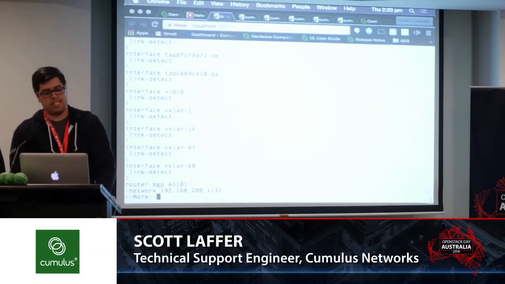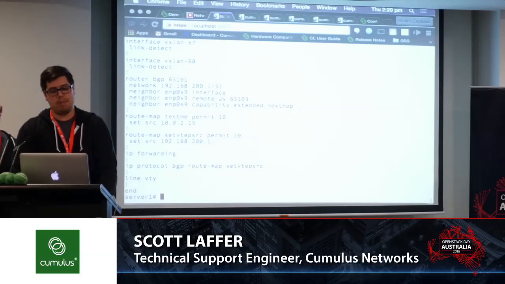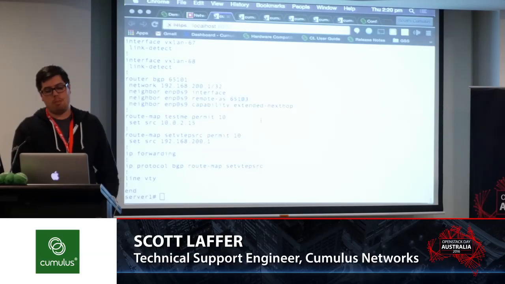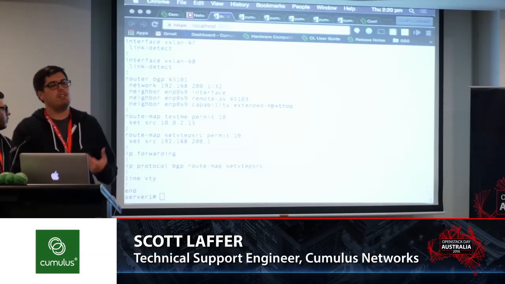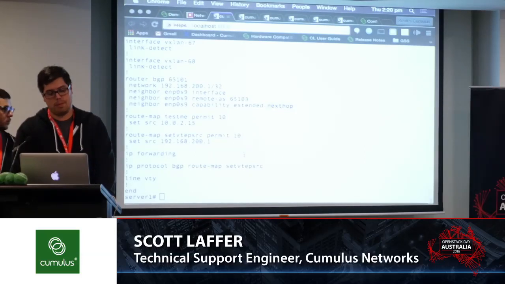On here, we have a routing daemon which is running BGP. And you see here we have a whole bunch of tap devices. And here's our BGP config. Our upstream interface is now this particular interface on this Red Hat server. That's the remote AS, and we're doing the unnumbered, extended next hop.